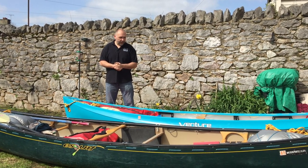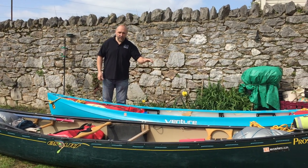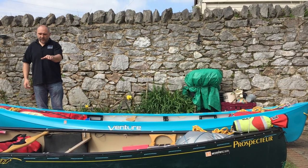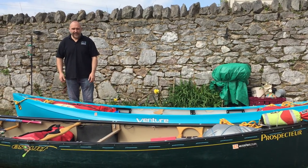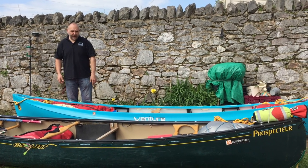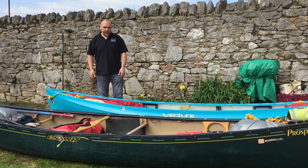So to start off with, I've got these two boats here. This is a Venture Afon, which is a recent purchase for me, and then my normal boat that I paddle is an Esquif Prospector, and that is a 16, that's a sport version. Both boats are quite different in the way that they handle, but I've set them up very similar, so you can see what I've done.